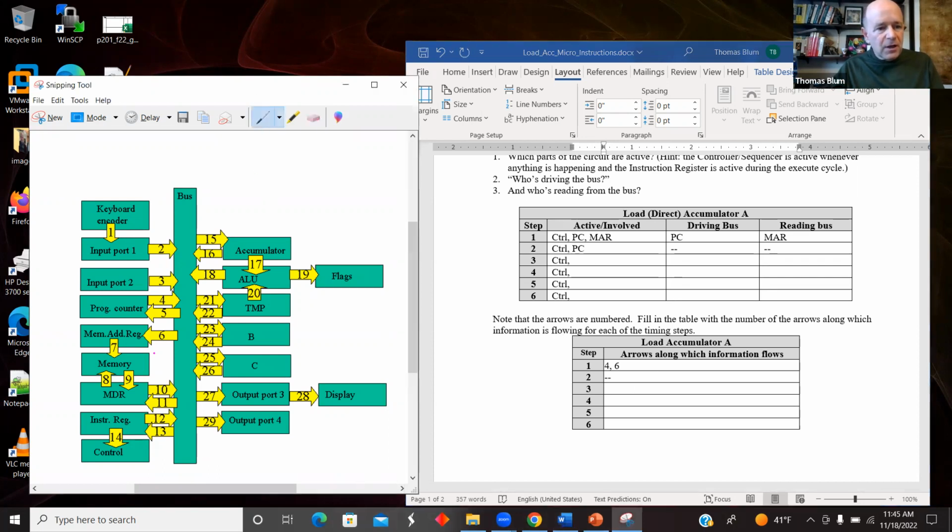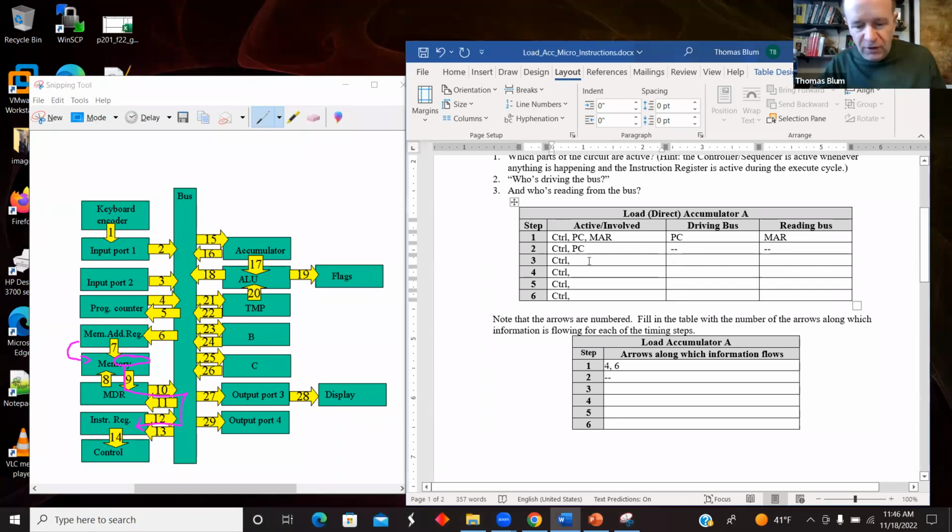So the memory address register is pointing to a location in memory, then that value in memory is moving through the data register onto the bus and into the instruction register.